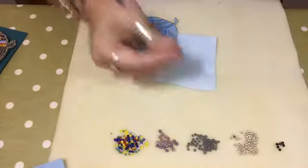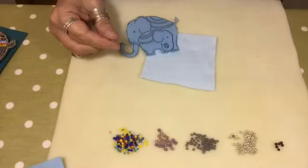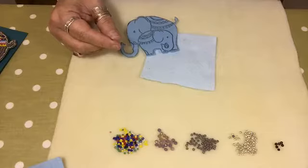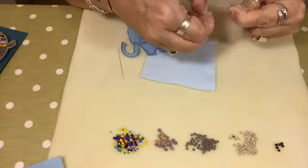When you're adding your thread, I'm not going to show you because I'm going to put it in my mouth, but if you place it between your teeth and squish the end. Alternatively, if you've got nails, you can put it between your nail and your finger and just flatten it.